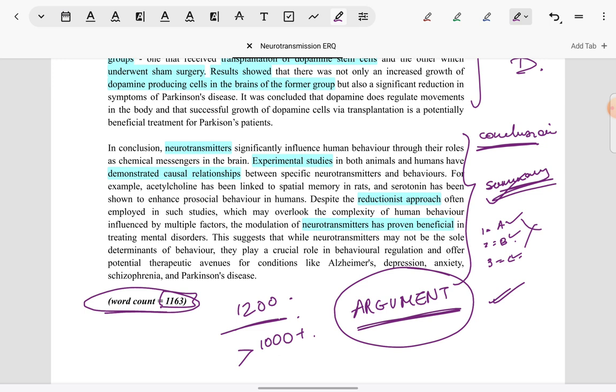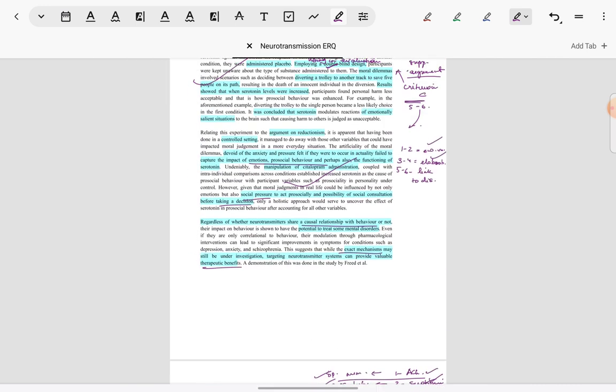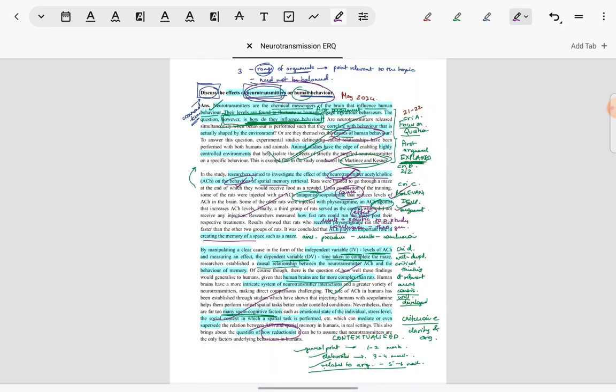Somehow, if you are a writer who's exceptionally brilliant, in the sense that in very, very few words you're able to give good elaborations, then it suffices that you write less than 1000 words. Otherwise, not just for the sake of writing more than 1000 words, but to be detailed enough and to cover a range of arguments, try to keep your answer above 1000 words. And again, that's something that will happen automatically. You won't have to put special effort into extending the word count if you follow all the advice that I have given in writing an ERQ in this video.